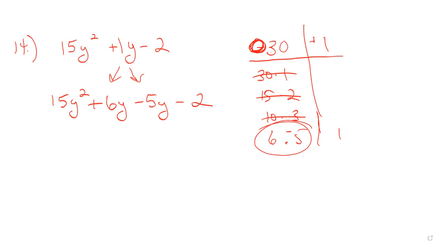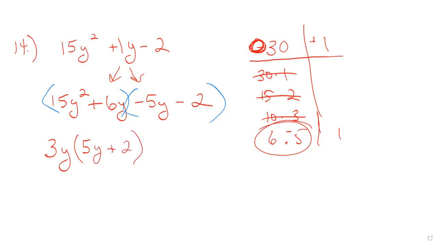But I'm going to group. Again, this grouping I'm doing in my head. Because I've got 4 terms, I'm going to put the first 2 terms together and the second 2 terms together. That's what's going on in my head. So I'm going to try to factor out a GCF from each of these groupings. What can I factor out of both the 15 and the 6? Well, that would be a 3. And y squared and y can both give up a y. So if I factor out a 3y, that's going to leave me 5y plus 2.